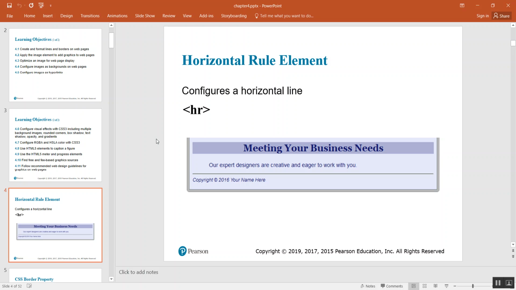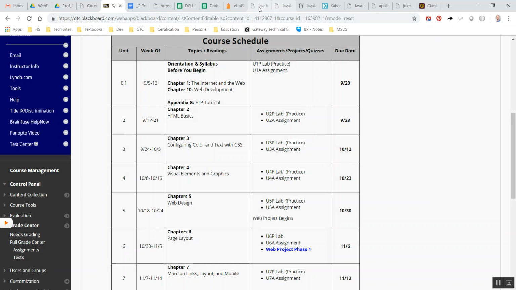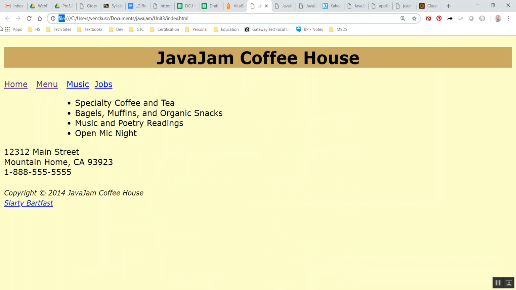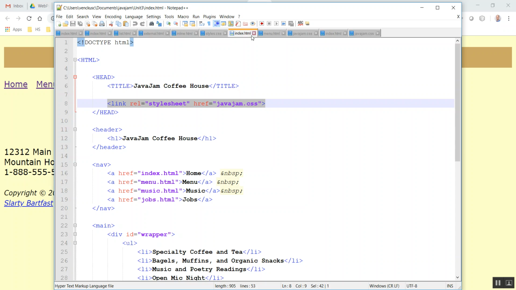Okay, so HR, horizontal line. I think I showed you that. We did some of that already, where I created a web page and you did a horizontal line. Let me go to my unit 3.